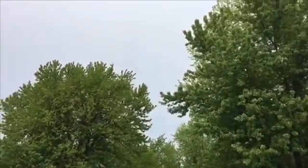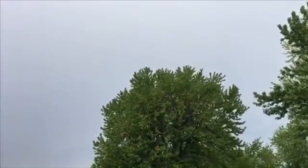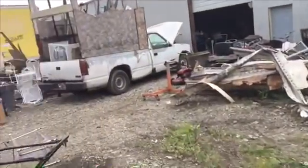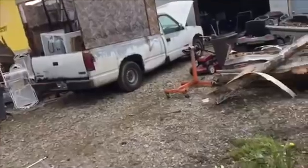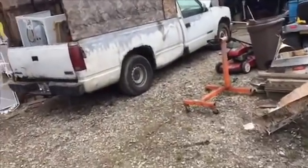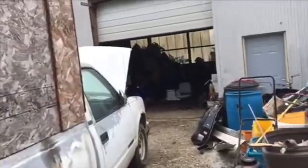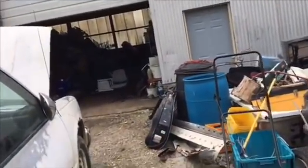Look at that sky. Threatening rain, I guess. Oh, 360 pan. Alright. It's about maybe 75 degrees right now. Quite humid. And I guess we're gonna get a thunderstorm.